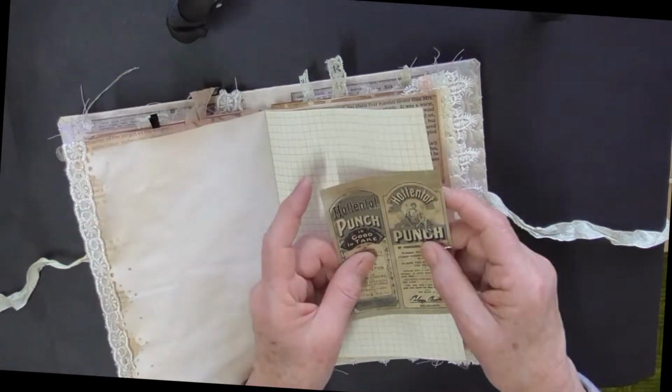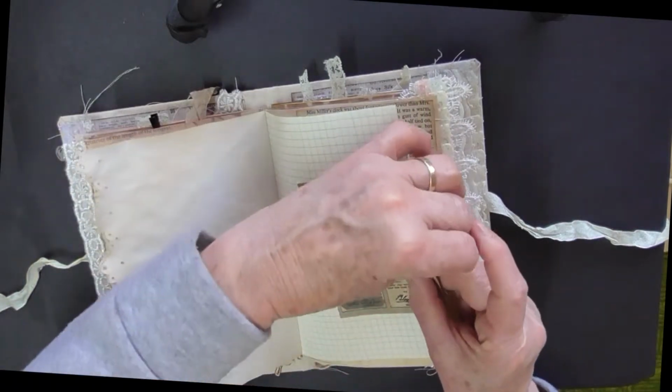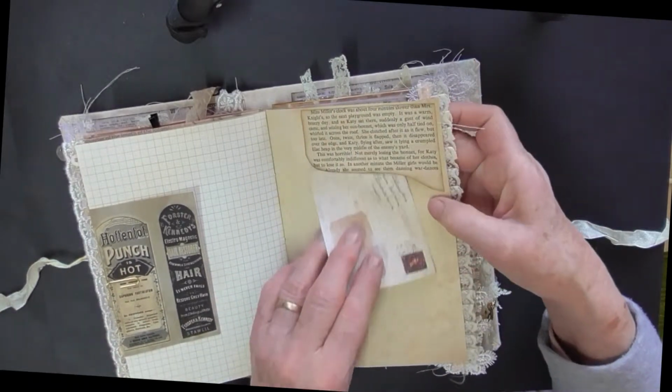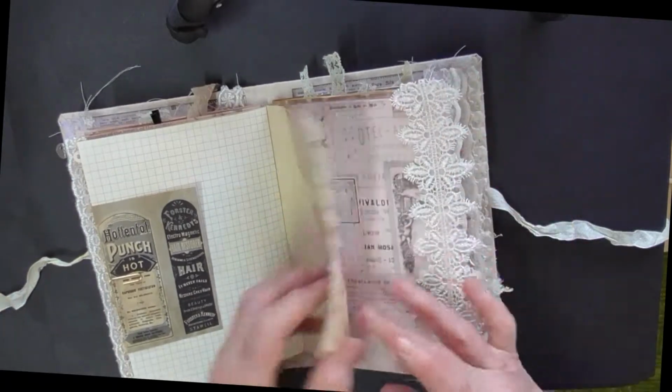This was meant to be sewn in, but somehow after I'd finished sewing in the signatures, found it was still floating around to the side, so I've just attached that to the edge with a paper clip. Little tuck spot made of book paper with a little tiny envelope up underneath there.